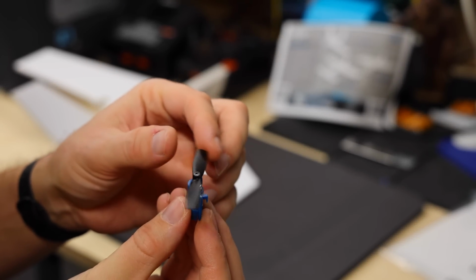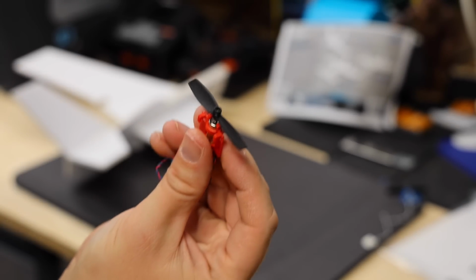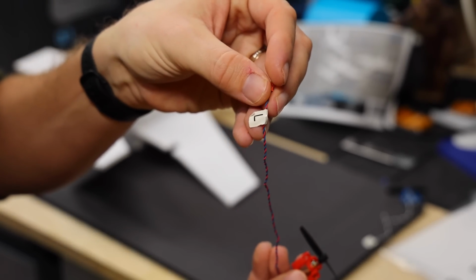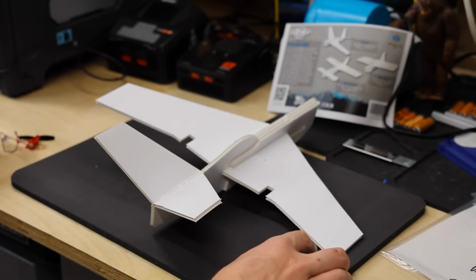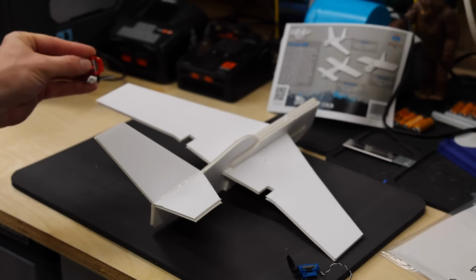Now let's set up as a pusher prop style, and that's what we want to do for the red one too. There we go. It's a good pressure fit. It's really not going to go anywhere once that's on. So again, it's really nice that it comes labeled left and right, because in this case, we wouldn't know the difference between the two. Now the funny thing is, when we're working on our airplane, we need to work on it upside down. So this is on the right side and the red one is on the left.